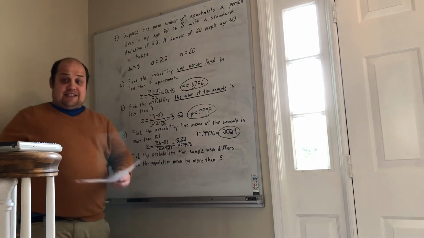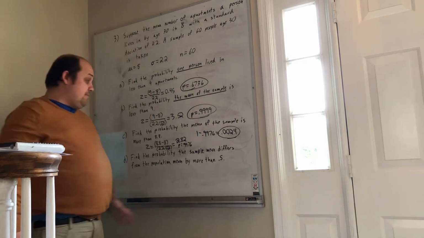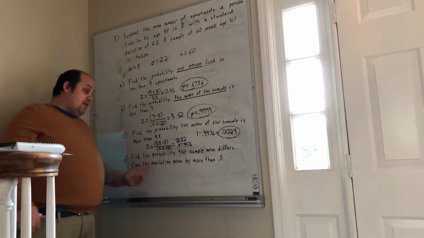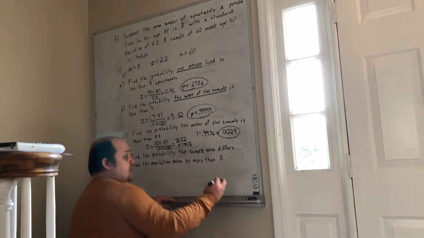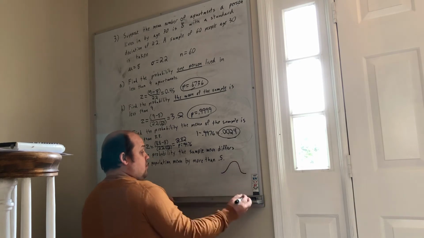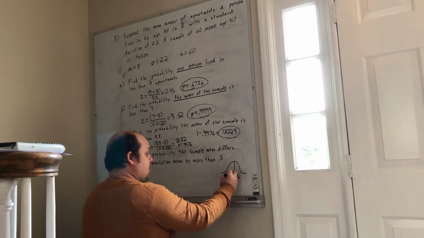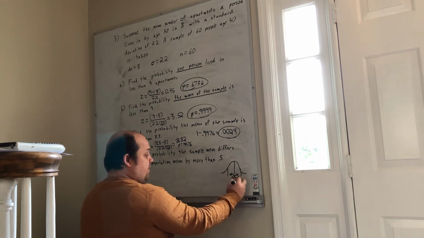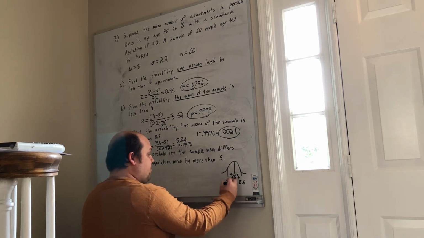The last question in this section is definitely the hardest one on the paper. It's something that's generally pretty confusing, but I'm hopefully going to be able to walk you through it with a couple graphs. Basically, find the probability the sample mean differs from the population mean by more than 0.5. Graphically looks like this. We have the original that's centered at a mean of 8. If I go 0.5 in this direction and 0.5 in this direction, that would give me two new numbers. 0.5 up would give me 8.5, 0.5 down would give me 7.5.